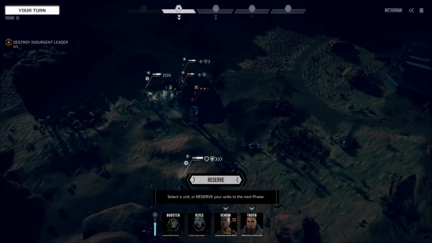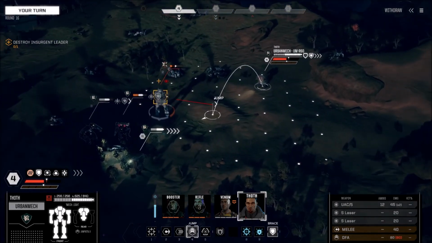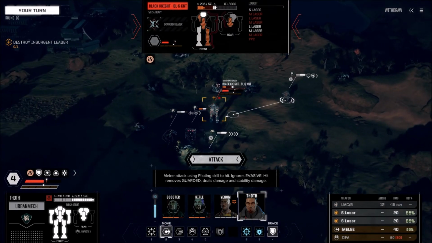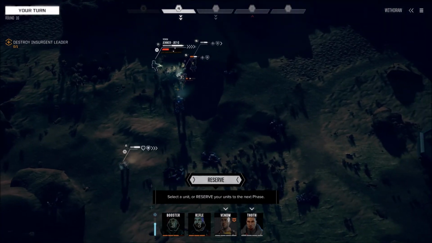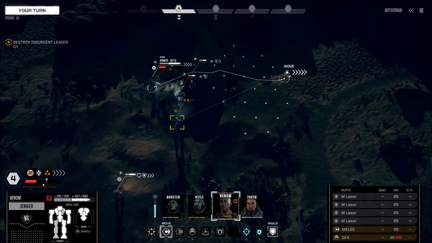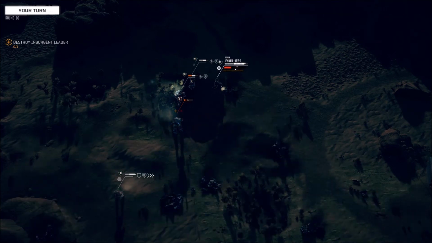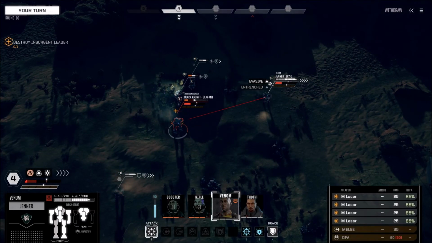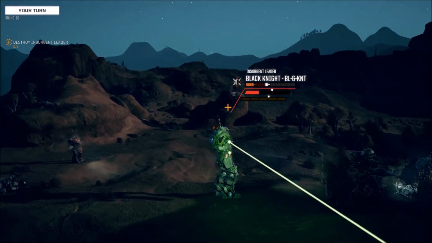I need to take off the right torso without getting the center. Tempted to go for a melee. There's so little structure in the center torso. Waiting for orders. Come on, Jenner. Get the right torso. Ah, dang it. Okay.